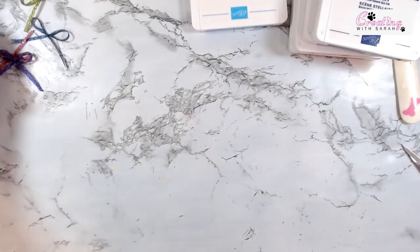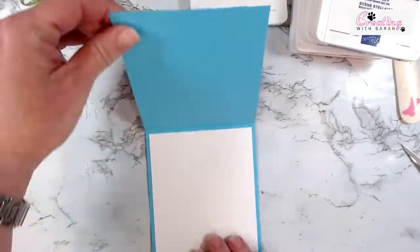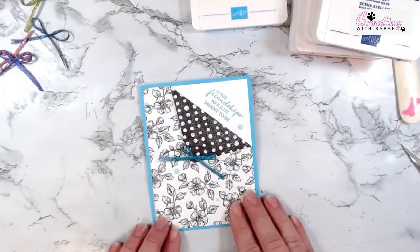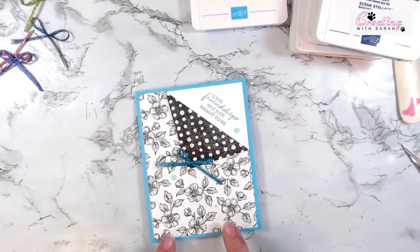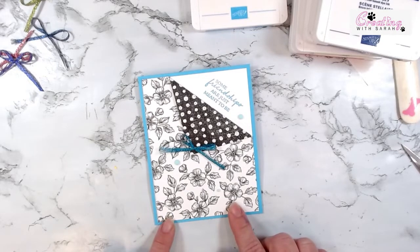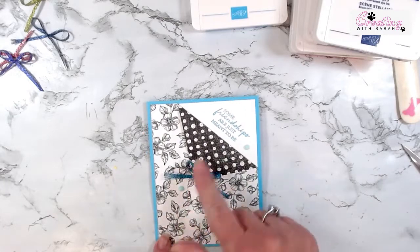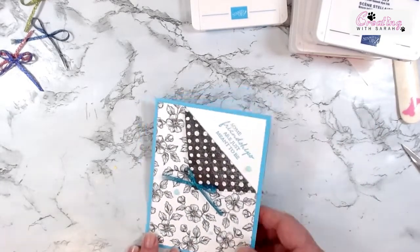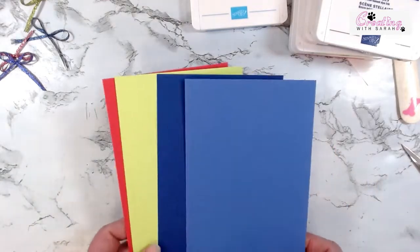Okay, let me bring in the card. So here is the card we're going to be making. And I do have it a top fold, and I did put a piece of the basic white on the inside, and I did forget to put that in the dimensions before we went live on what supplies you needed. But I thought this was so fun and so easy, and I love just the little pop of the sentiment, and you get to see both sides of the designer series paper and the new ink colors. So let's get crafting.